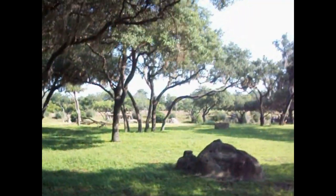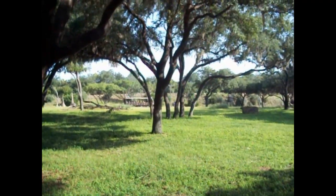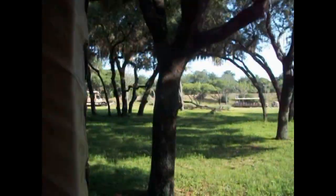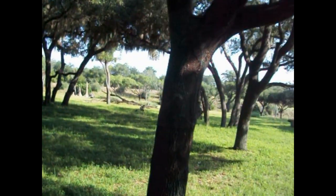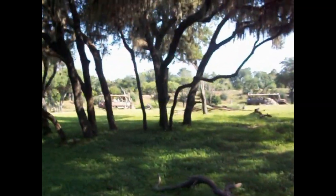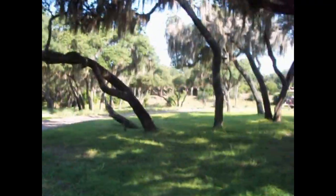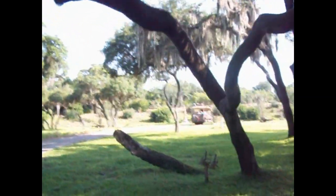Now, folks, it's a really great area to have those cameras out and ready. You never know when or what kind of animals we're going to see. Now, also, here's a little tip for you. Have an action setting or a sport setting on those cameras. You might want to switch that to that setting or like a kids and pet setting. Any type of motion setting, even though we may be paused, not moved, not stopped. I see you guys trying to trick me back there. Even though we may be paused, not stopped, the animals will still be moving, so it helps you get a better picture of an animal instead of a tree.